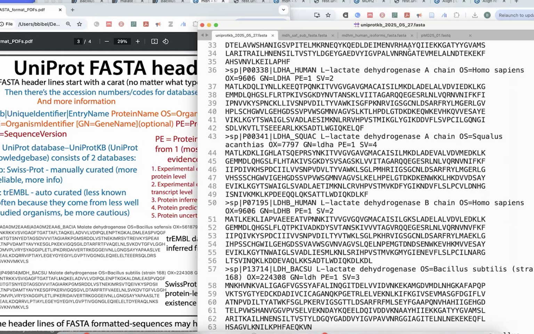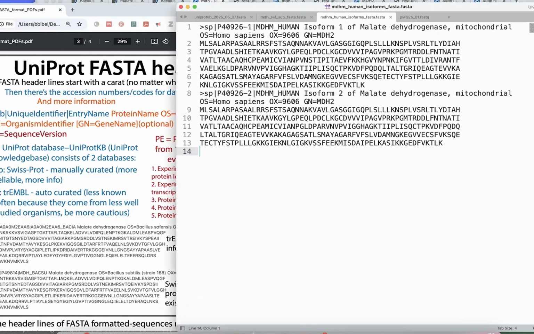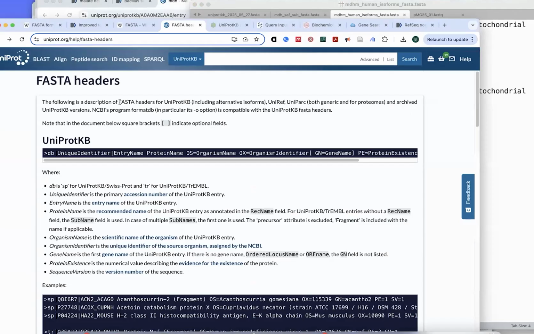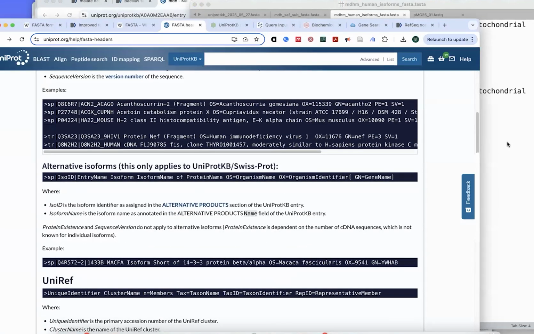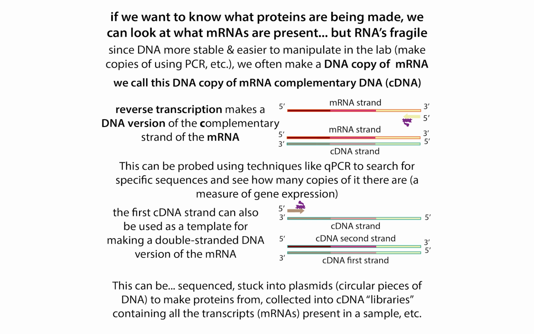That's just going to have information. The information for sequences that are isoforms is going to be slightly different. I'll point you to UniProt, which has a really great guide on this with more information. The basic difference when you're dealing with isoforms is that you're not going to have the protein existence information, because that relies in part on cDNA copies, which you can't really tell apart for the isoforms, what protein's being made from the cDNA. And cDNA is just the DNA version of the mRNA. So basically transcript information, you can't really tell apart some of the isoforms, so they don't try to say whether or not there's strong existence for a specific isoform.